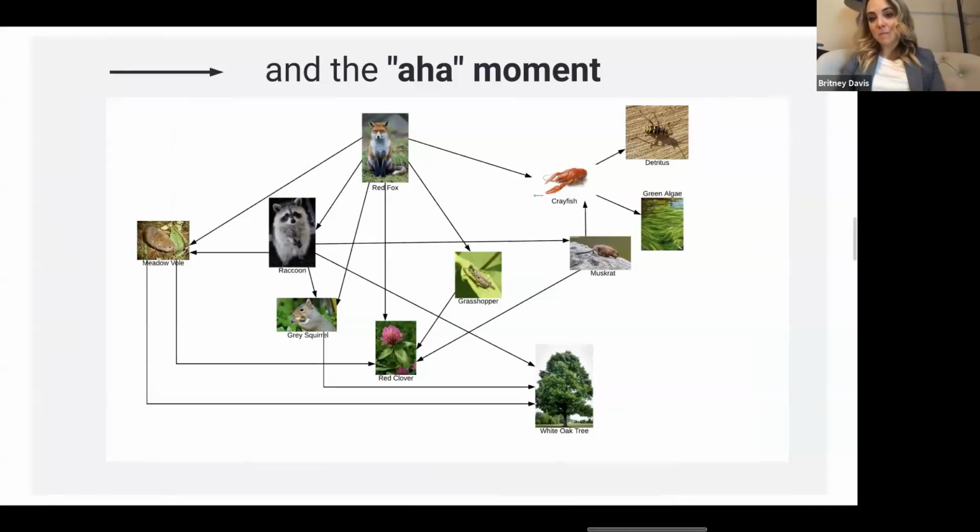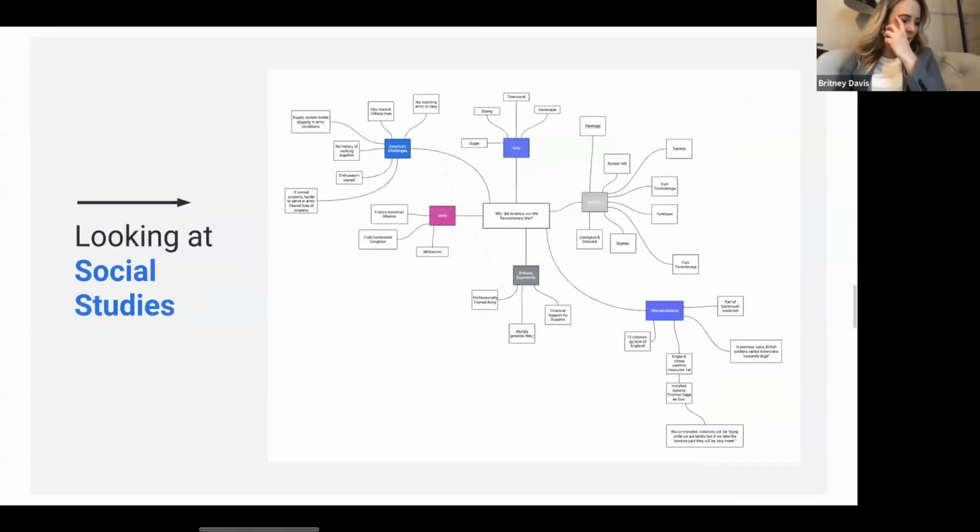And in 5 minutes, the teacher shared, the student had mapped this out and was not only talking about how it affected muskrat, but then was extending the learning and talking about, well, now I can visualize how it's affecting the meadow vole and the crayfish, and so could talk about the larger system as well.